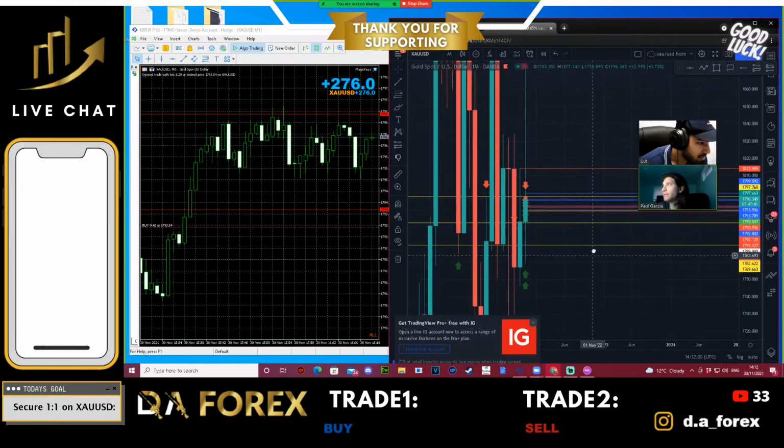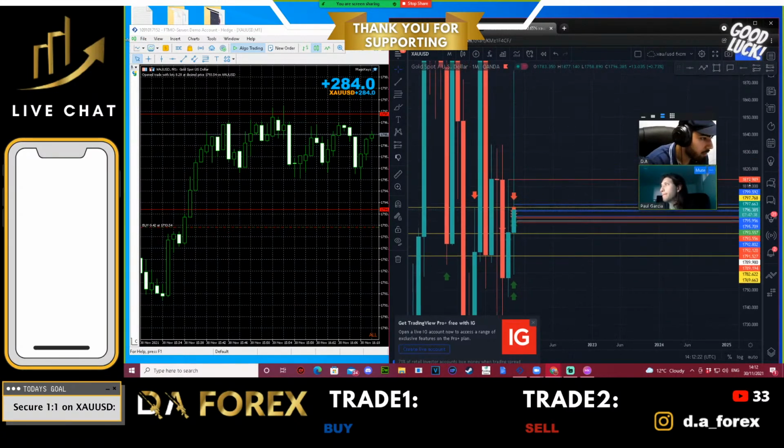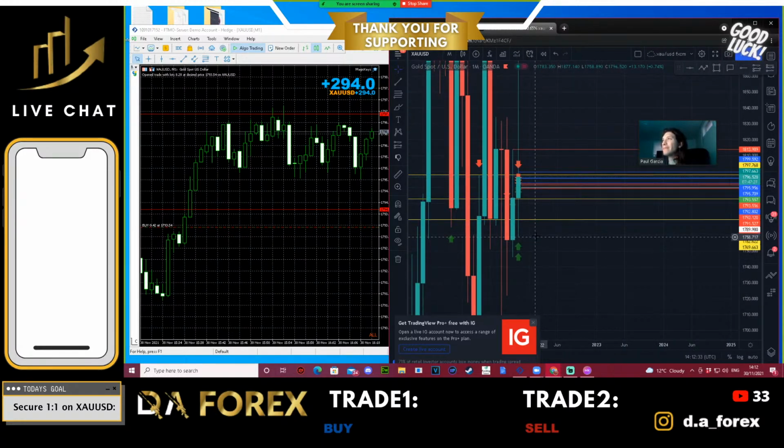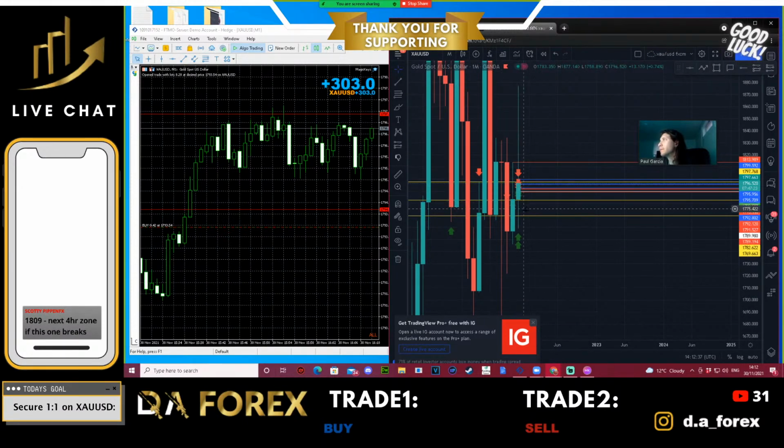Because look at your monthly candle as well, man. We've had that massive pullback now. At this point, if the pullback is done, we're technically going to start seeing a lot of momentum kick into the top side, are we not? Just like when a candle starts to reject, the rejections become really aggressive. And if the pullback is done now, the push to the top side will not be a regular push. It's going to be a really aggressive push.